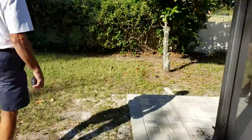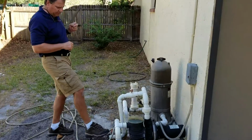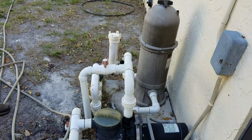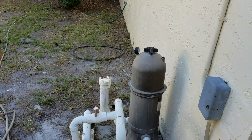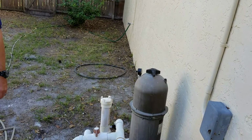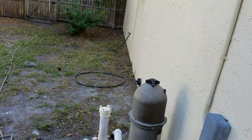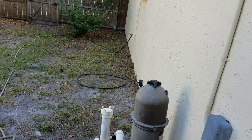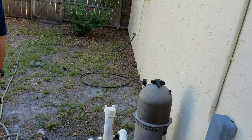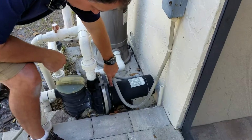Okay. Here's the pool equipment. We have a valve here that's broken. It still turns, but it's broken. It's just hard to manage the thing. That's a cartridge filter. It's basically like a round air filter in there, but it's for the pool. I can't tell you when the last time it was changed out. So have them find out, because this pool does not have a bird cage around it. That water's going to get dirtier a lot easier, and these cartridges just don't last as long because it's basically not protected.